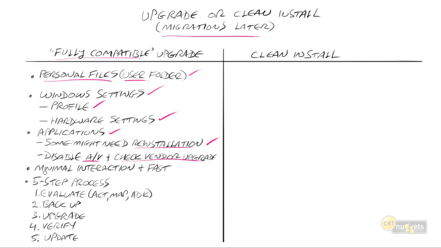This is going to be a pretty big advantage as well. When you go to a fully compatible upgrade, you get minimal interaction. You just launch the upgrade. It reboots a couple times. When you're done, you have your charming little start screen and your charms and all that stuff.